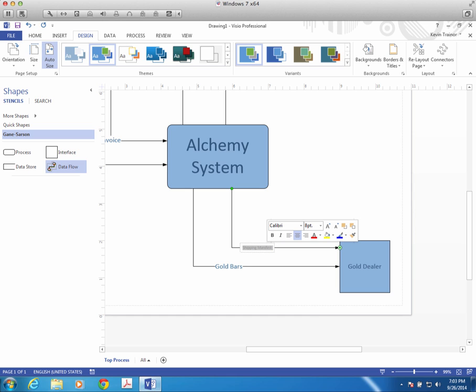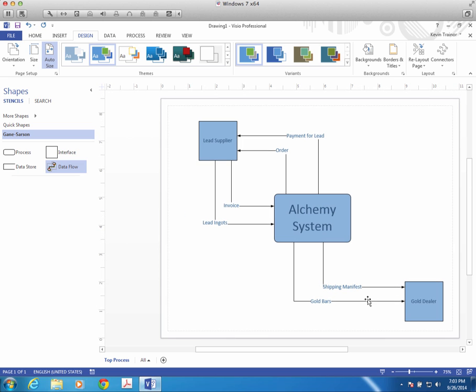Okay. Make that up to 14. And now they get the manifest and the gold bars, and they're just going to send us the payment. Oh, I know what we're going to do. We're going to send them an invoice. That's another kind of invoice.